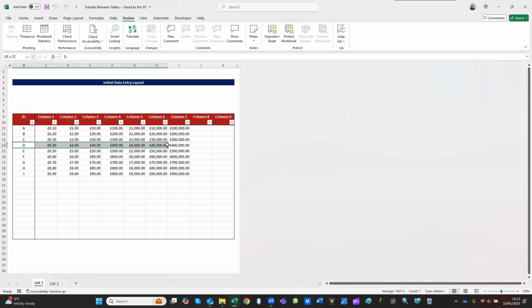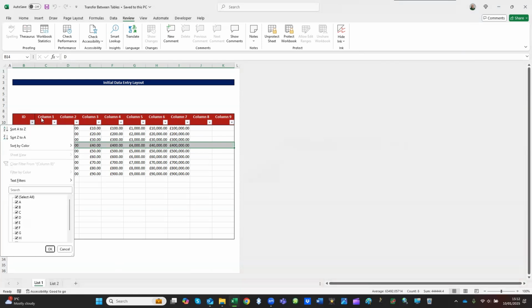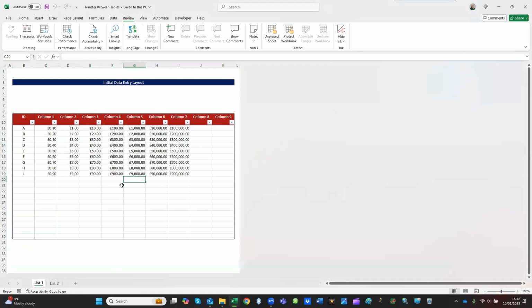So, for example, job project D, ID number D, may be in row 14 here. On the next page, it might be in row 11. But then if I resort this, it might be in row 13 on the next page. So if it automatically transfers across, then you're going to be adding stuff on to the right-hand side of that particular project. Then you're going to resort it here. And then you're going to have a problem, because as soon as you resort it, it's going to change the order on the second page, but it's going to keep the information that you've added onto it in the same place, which means your data is going to be out of sync.